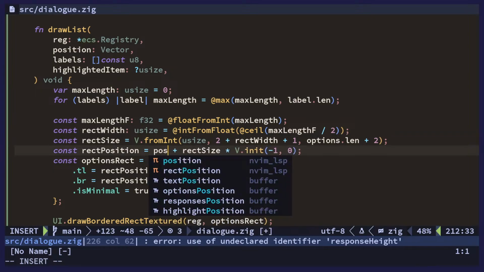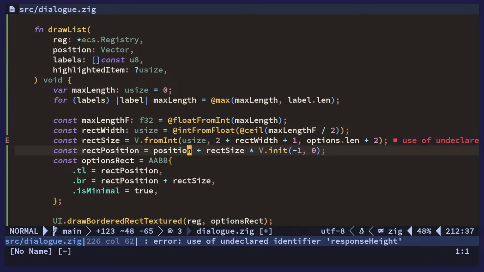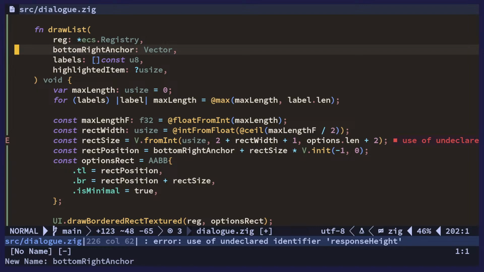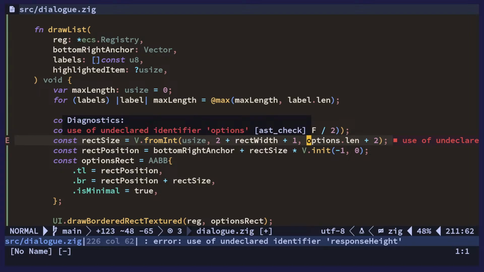which is position. So this is kind of weird because this anchors to the right of something. So I guess we just hard code that for now. Bottom right anchor. So that's the anchor, like bottom right position that we want to anchor it to, because we kind of calculate it to be at that position. I guess you could make some generic thing there, but I'm just gonna do that for now.